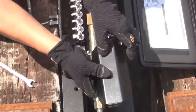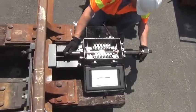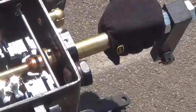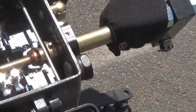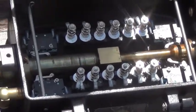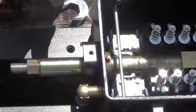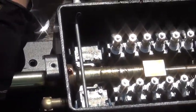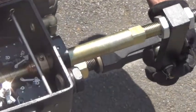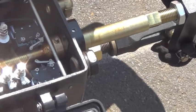Next we're going to set the length of the connecting rod by positioning both the switch points and the SC100 in the normal position. Start by removing the covers and set them aside. Operate the switch stand to the normal position, then position the point detector rod in the normal position by hand. It may be necessary to loosen the threaded portion of the rod closest to the track so the centering spring and block do not get in the way. Adjust the length of the ball jaw so that it aligns with the ball on the drop lug, then tighten everything securely.